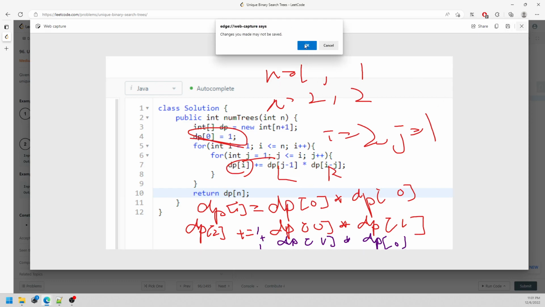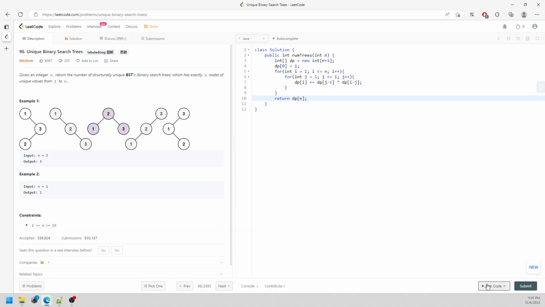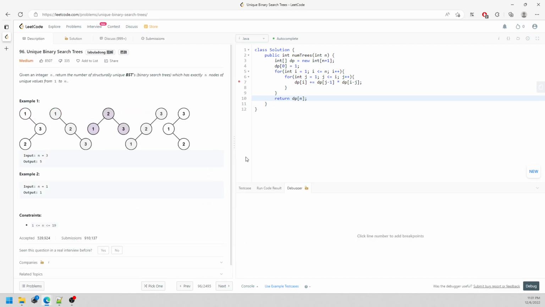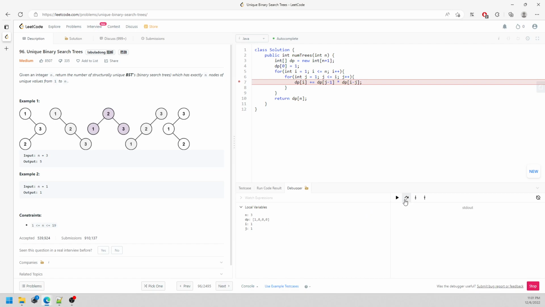So again, I'm going to just submit my code and submit yes. All right, I'm going to just set a breakpoint right over here, right? And you can pause it at any second if you want. I'm not going to explain, but just probably look at the debugger, right? And going down.